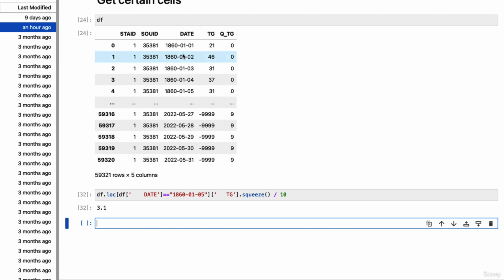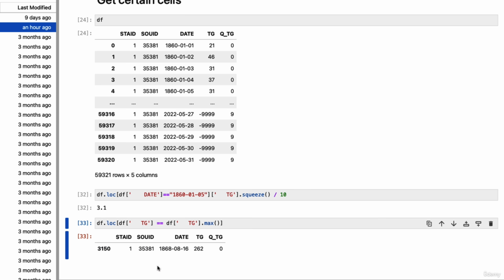Another question, how do we get the date when the temperature was the highest? That would be df.loc. So the condition this time is df tg. So the tg, the temperature, should be equal to df tg.max, so the maximum.